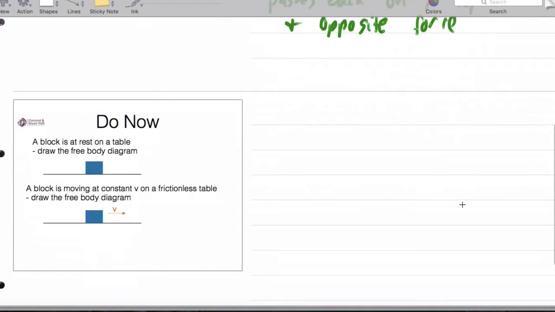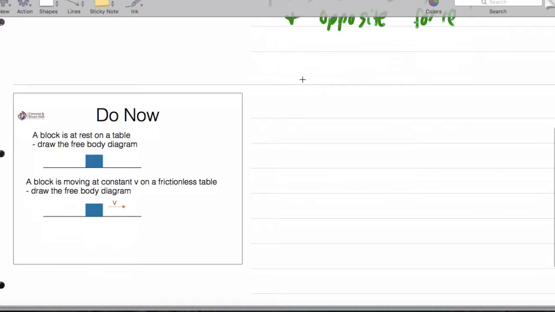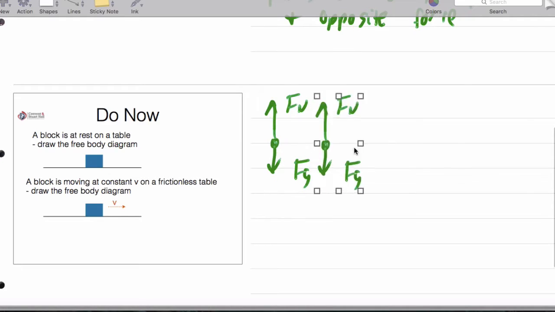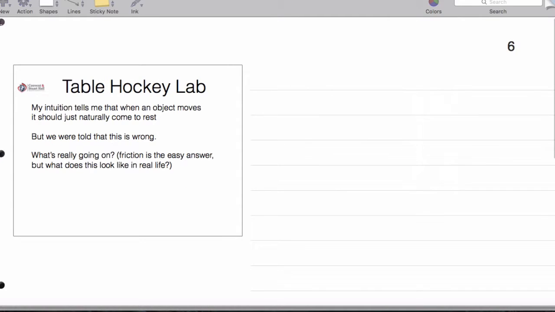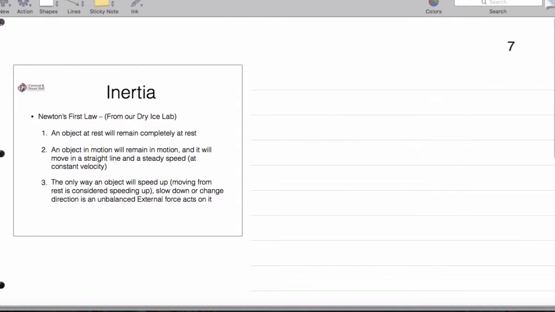Continuing with that idea, we had two more free body diagrams we wanted to study more clearly. We said that both of these objects, this one still and this one moving at a constant velocity on a friction surface, have completely identical free body diagrams. The motion is not a force. Yes, there was a force that got it moving in the first place, but once it was moving, we could let that force die off. This led us to the notion of inertia.